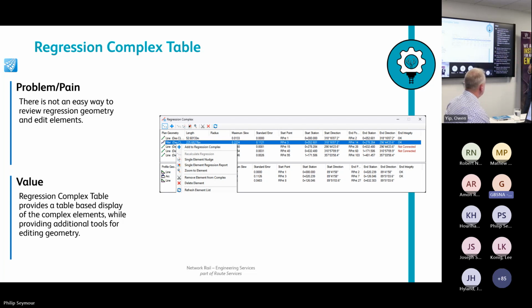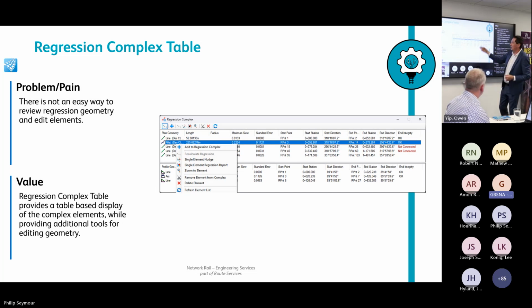When we had the meeting, a long time ago now, we wanted this everything everywhere all at once. It was too linear, BRT. You had to do something else, find out it was wrong, and then go back and think, oh, I'm going to redo that and edit it. What we want to do now is do all this. So this also links to cant. I can place the first curve, I can have the vertical, do the cant all in one, and it creates the cant all the way along. Obviously, it can be 0 when there's no elements, but it stores that information. So it's everything everywhere all at once.